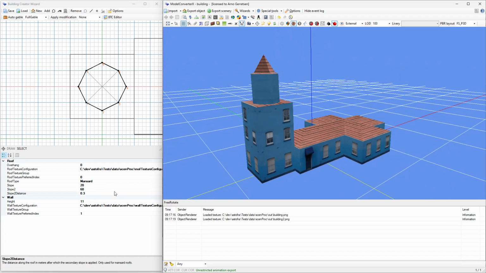Well, you can see that with this you could make a generic church relatively quickly, to have a shape that looks like a church and make maybe some small variations on that. So even more special buildings you could do with this wizard, but of course always in a generic way, because that's the aim of this algorithm. If you want to model an exact church, you need to use your Blender or 3D Studio Max modeling tool.